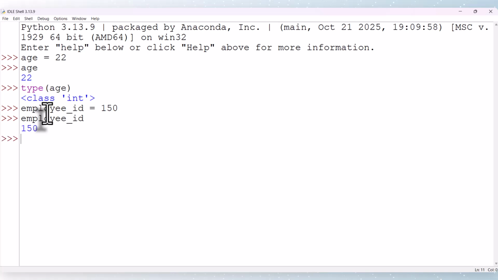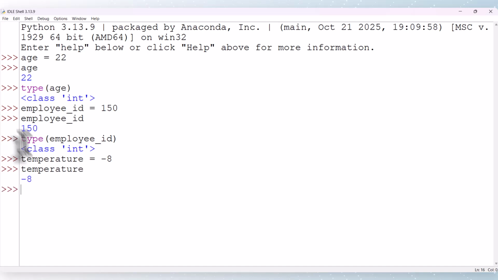It will print 150. The type of employee_id is again integer. Let us take the temperature. The temperature can be negative also, right? -8. If you print the temperature, it will display -8. What is the type of this temperature?